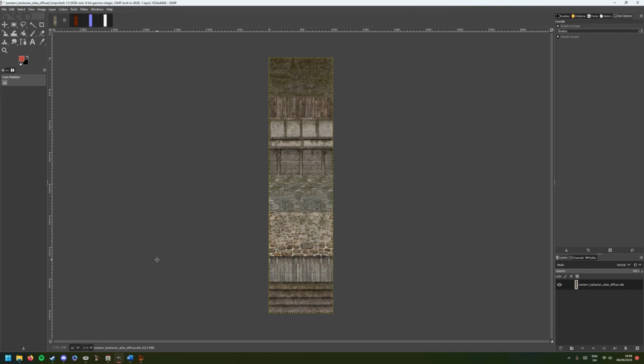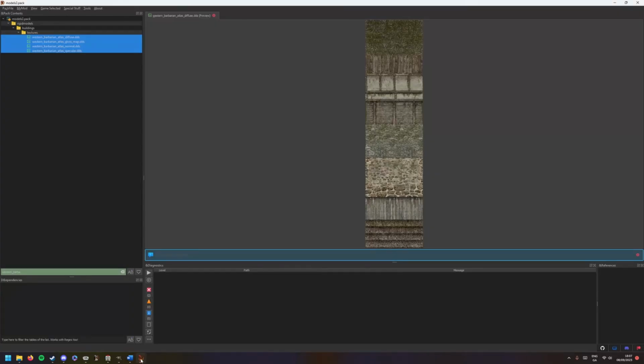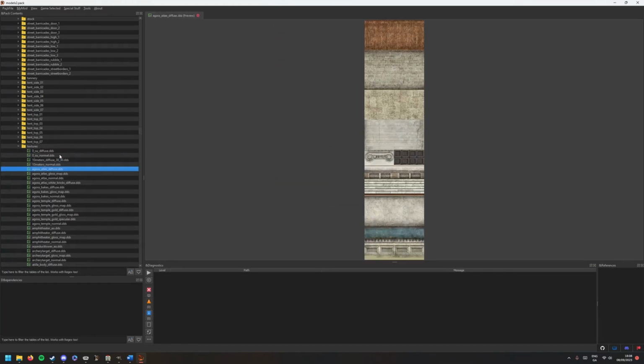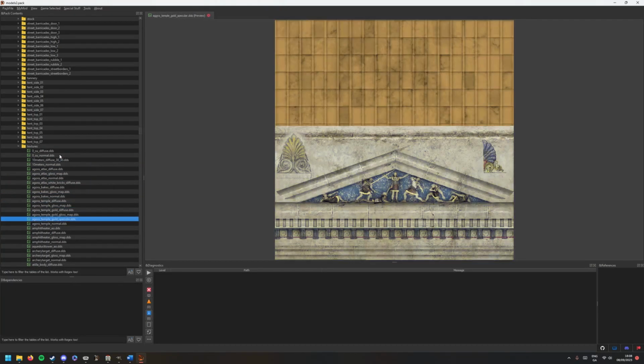What you can do, however, is use existing assets, and it's actually what I recommend. If you're very good with editing in GIMP or even Photoshop, by all means feel free to just edit these as they are yourself. But what I find is faster and definitely miles easier is to simply copy paste from existing texture sheets. And there are loads if I open up RPFM to choose from. Again, go into your textures folder, and you will see there is a wide variety of textures to pull from.